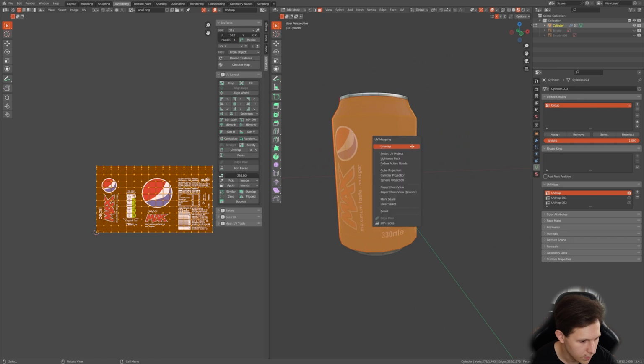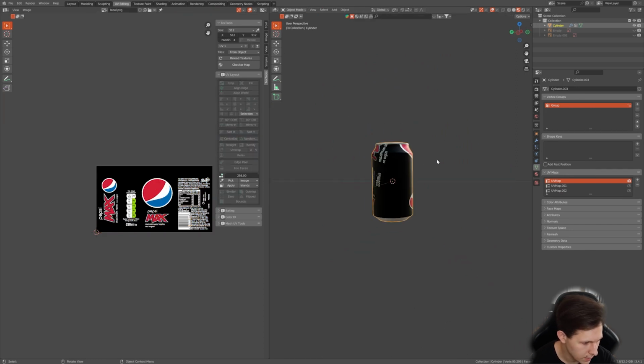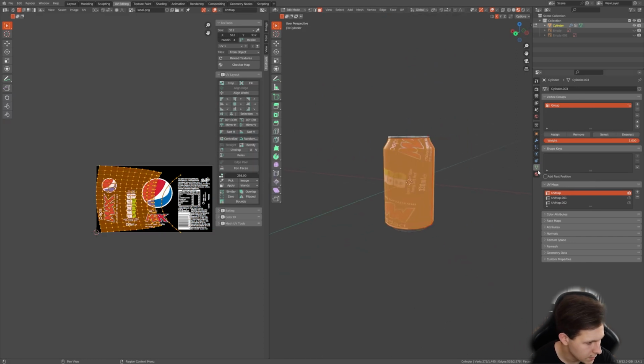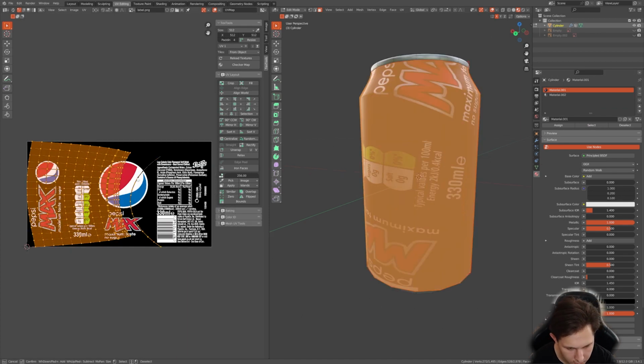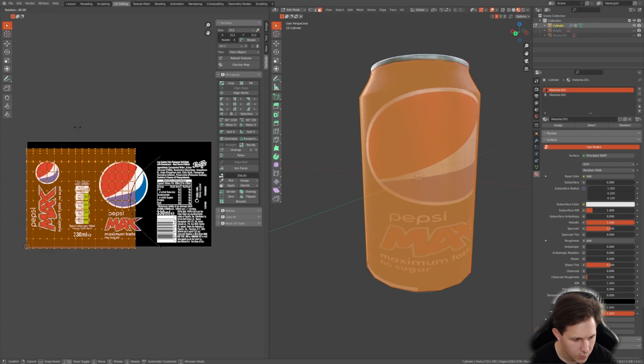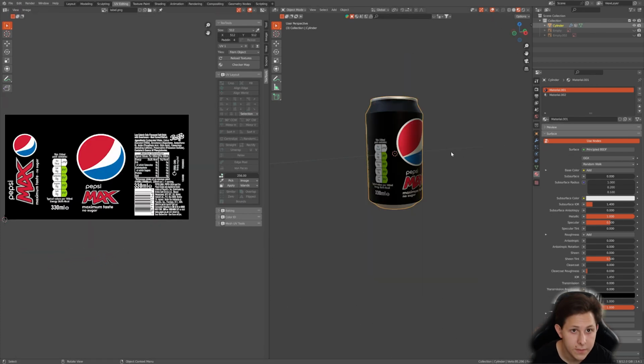Nice. You just have to unwrap, and as you see, there's a complete mess. So let's just select this. I cannot unselect this one because I don't need this. And with the UV Layout add-on, I will give a link in the description to this one, let's click rectify, rotate, and scale to fit. So that's it for projecting the label. Now let's go with fingerprints.